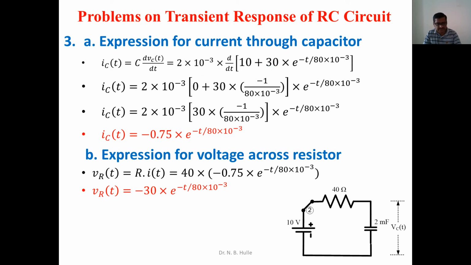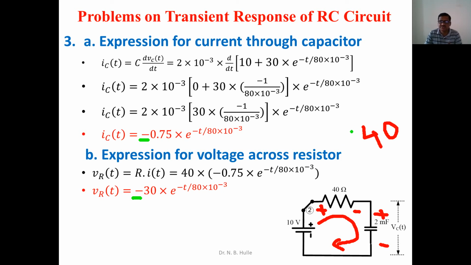Now here in this case, we have to note two points. What are the two points? The two points are: why this value is minus, and why this particular voltage is minus. Now we will discuss that. Before switching, the current flowing through the circuit is something like this. In that case, the voltage across the capacitor has polarity something like this, and the voltage across the resistor has polarity something like this. This is before switching, and the voltage across the capacitor has reached its maximum value, which is 40.